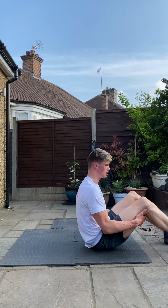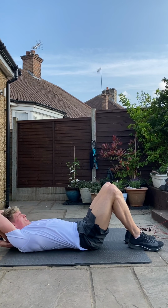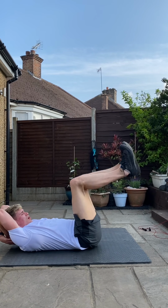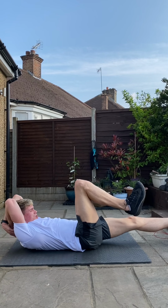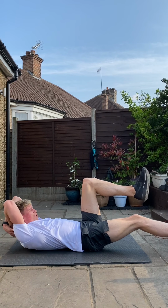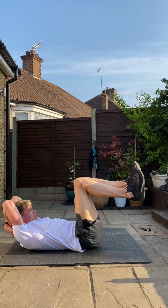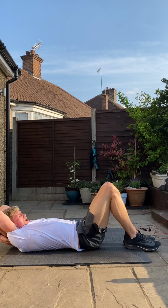Right, back into the fours. Ready, positions. One, two, three, four. Up, one, two, three, four. Apart, one, two, three, four. Legs above, up, one, two, three, four. One in, one out. One, two, three, four. Switch. One, two, three, four. Legs up. One, two, three, four. Legs apart. One, two, three, four. Together. One, two, three, four. Down. One, two, three, and four.